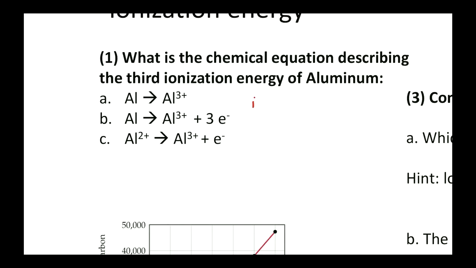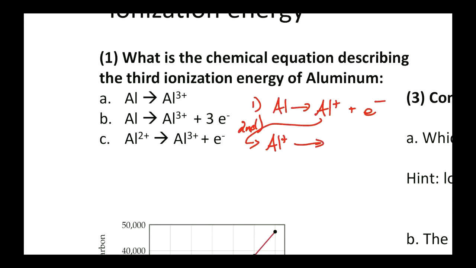So the idea here is that the first ionization energy for aluminum will be aluminum to make aluminum plus, removing that first electron. And then to do the second ionization energy, you take the product from the previous line. So we take aluminum plus, and now we remove a second electron. What's our product here in order to make it all balanced? 2+, yes.